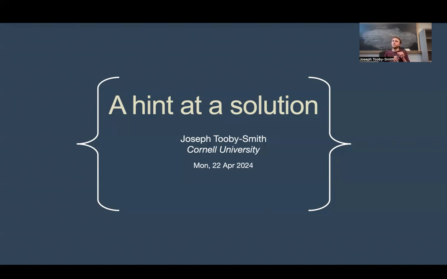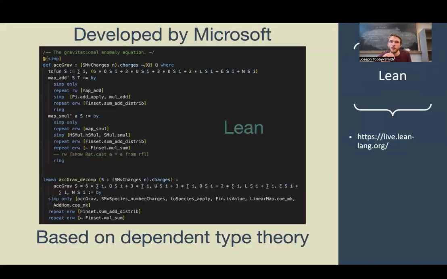So let me first hint at a solution. I don't want to waste my talk straight away and give you the solution. I'm going to tease you a bit by just giving you a hint. The hint at the solution, as you could probably guess by the title of my talk, is this thing called HepLean. HepLean is a computer program developed by Microsoft. So that's the first fact you need to know about HepLean. It was a computer program and it's developed by Microsoft. Here is an example bit of code for HepLean.